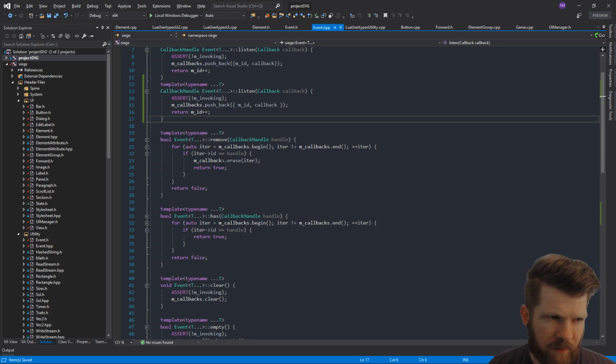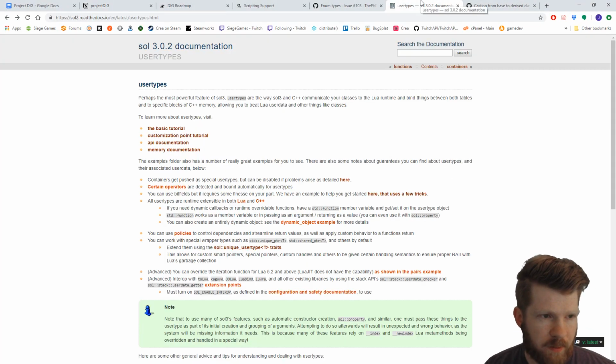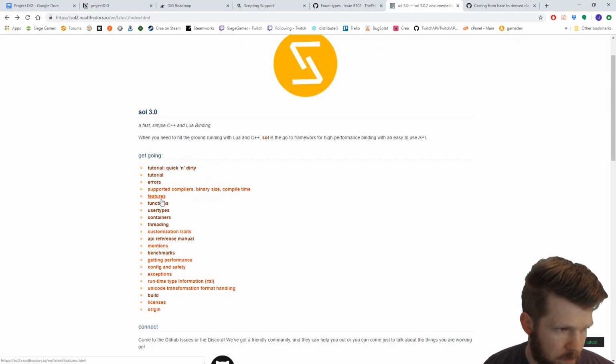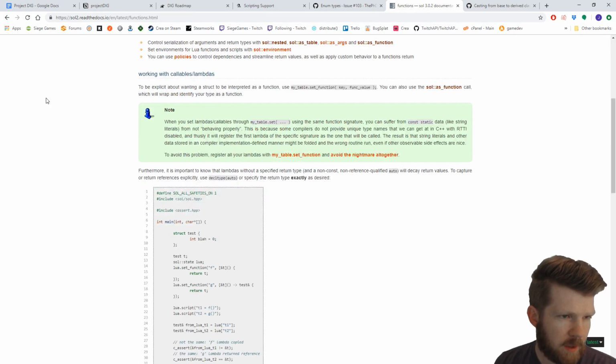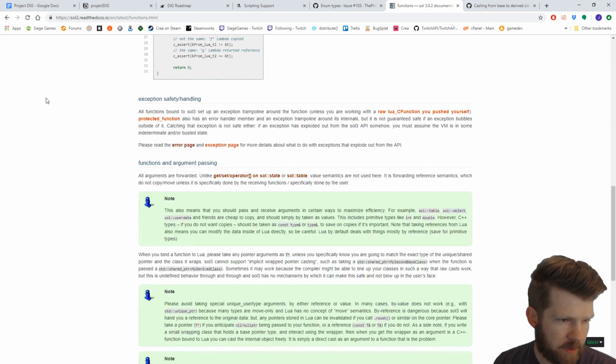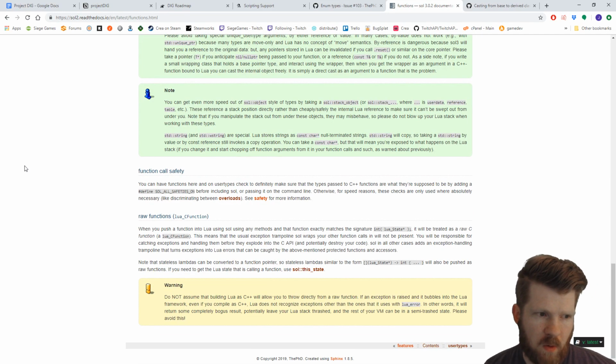I kind of don't like having to treat this so differently. But what I'd kind of like to be able to do is have it so that I can call this function and be able to get any error messages that occur. But the thing is that I don't know if it's actually a Lua function or not.